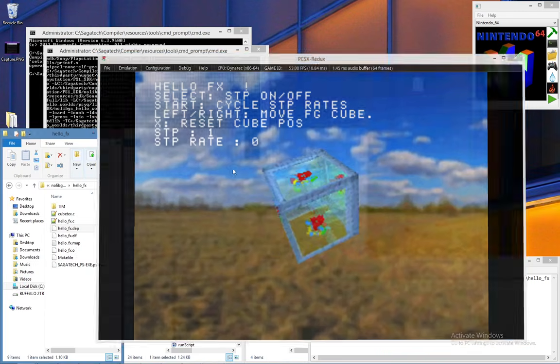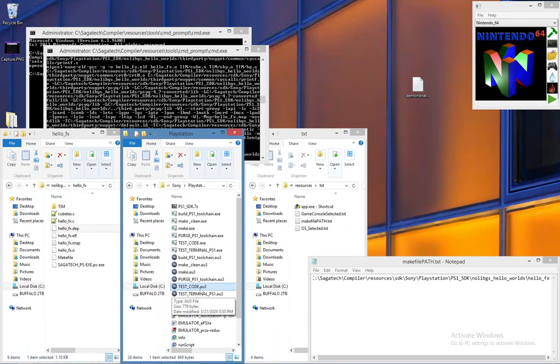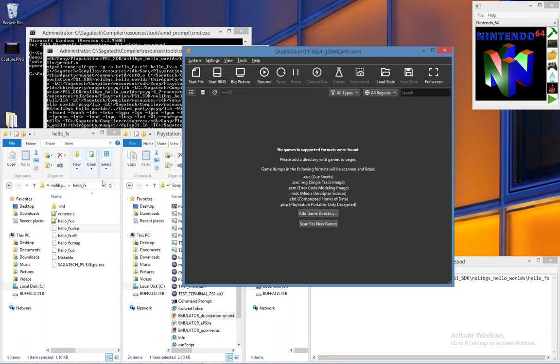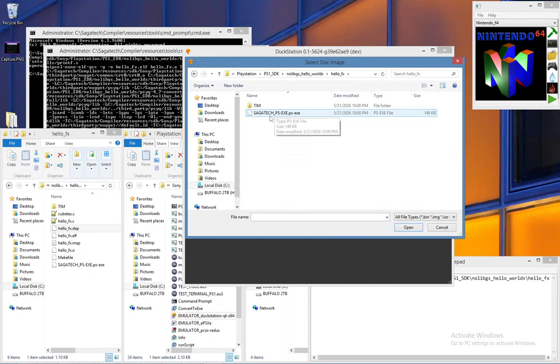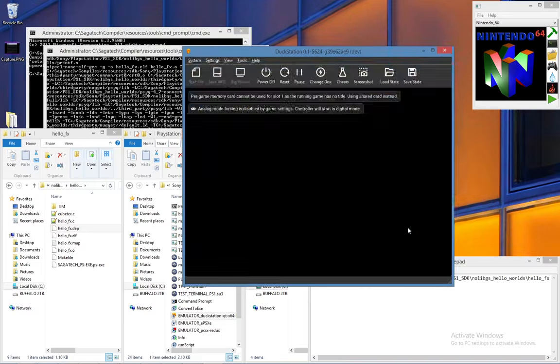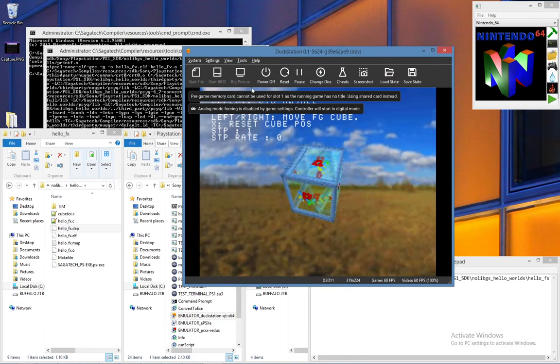Okay, so let's see what it looks like in DuckStation. Okay, so we want to do a start file, I guess. And that's what it looks like.